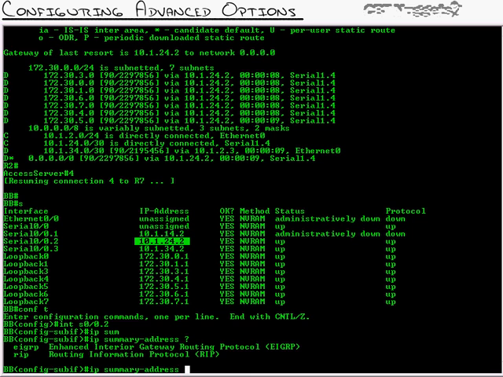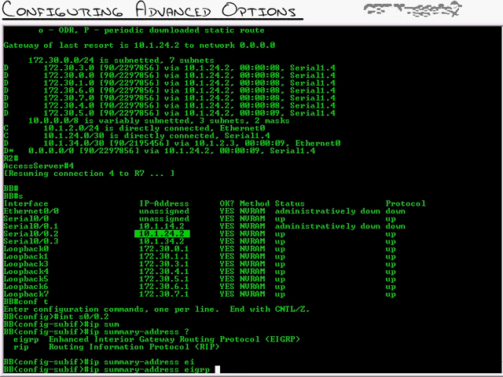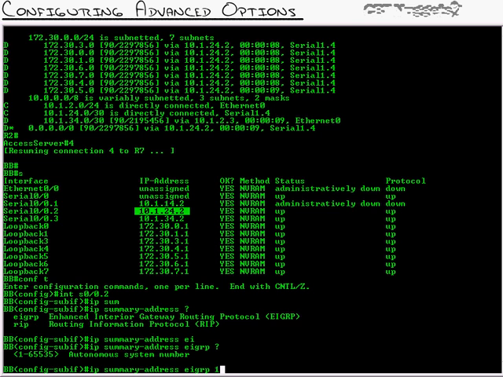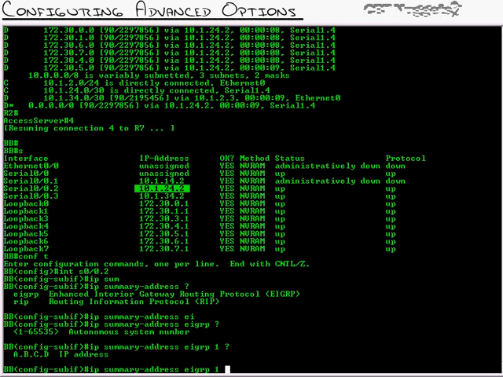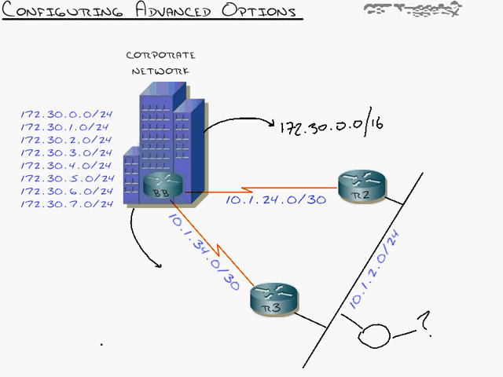You can see you can do it for either EIGRP or RIP version 2. I'm going to type in EIGRP followed by the autonomous system and then what I want my summary address to be. This is awesome because there's no, well, outside of RIP, but who uses RIP, really? I mean, there's no other major routing protocol that lets you just splice in a summary address.